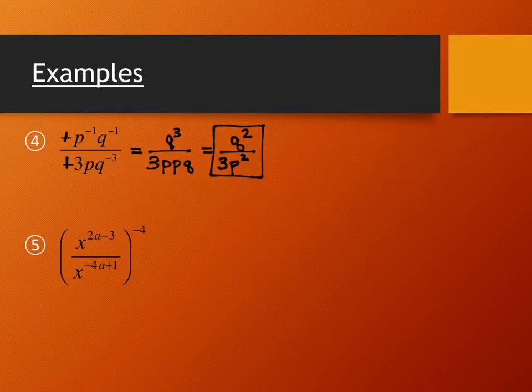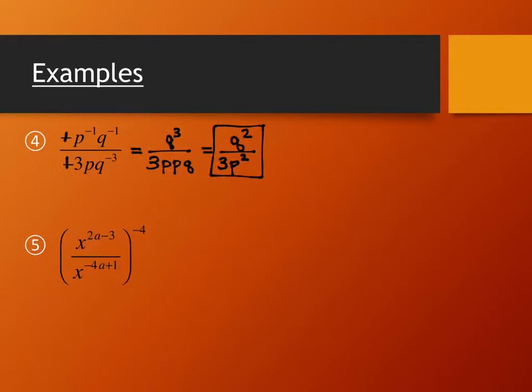This is the only one that I have where I have the addition and subtraction going on inside of the exponent. So I'm going to suggest that we deal with the inside and clean it all up first, and then deal with the -4 afterwards. If you wanted to, you could distribute the -4 through first, and that would be okay. It wouldn't hurt anything. But I think it probably is a little bit cleaner to do the inside first. Are you guys good with that? All right, let's try it.